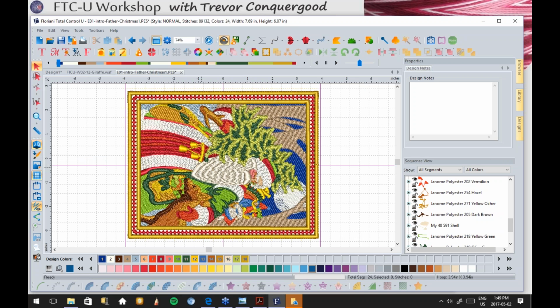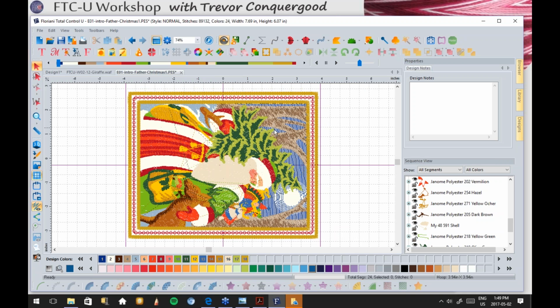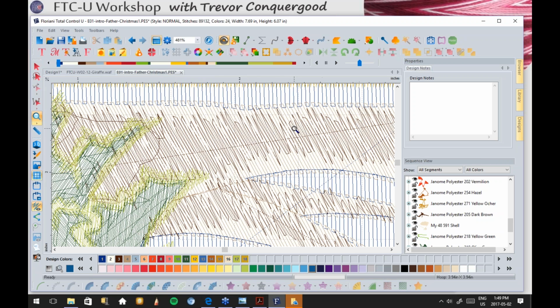Basically it gives the thread the thickness that it really has, so that when you imagine it stitched out, you can see what that would look like. And if you turn the 3D view off, it allows you to see the thread with more clarity and more precision. And if you zoom in, you can see exactly how these stitches go.